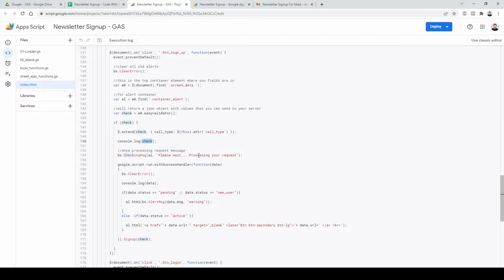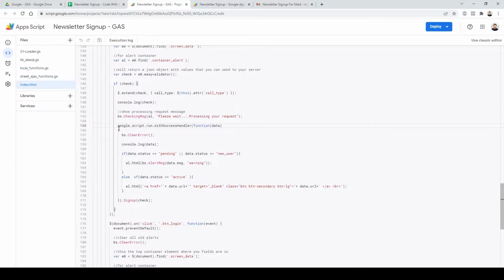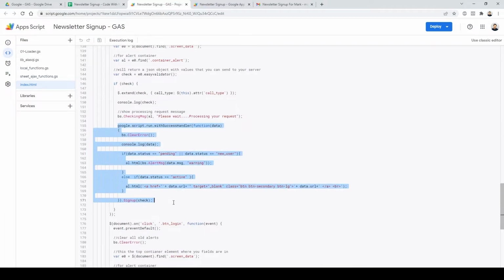Then it's going to show you, please wait, processing your request. And this is your JSON AJAX information that is going to send it over to Google Apps Script. This is the AJAX function that Google actually offers for Google Sheets. You can only use this, not your regular JSON, because it will not work.